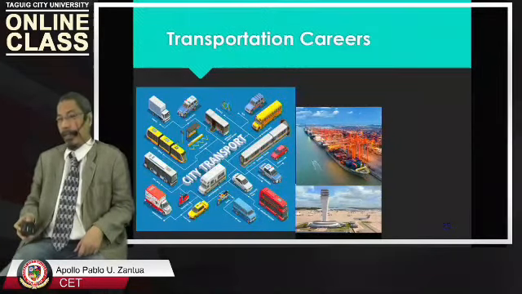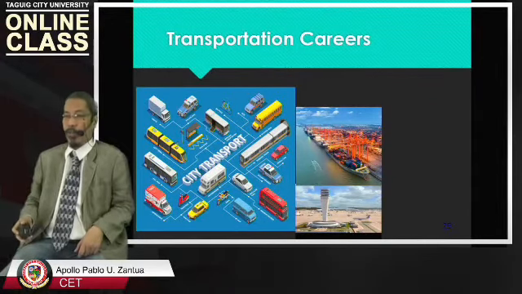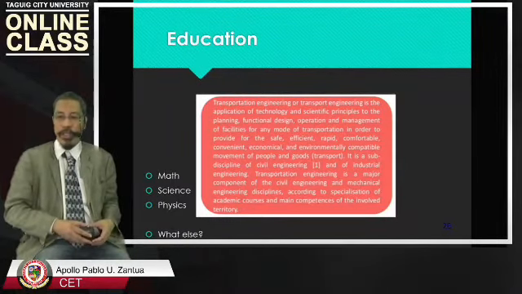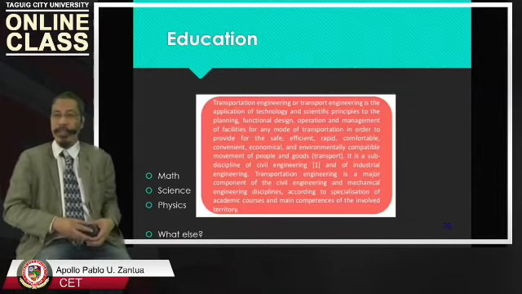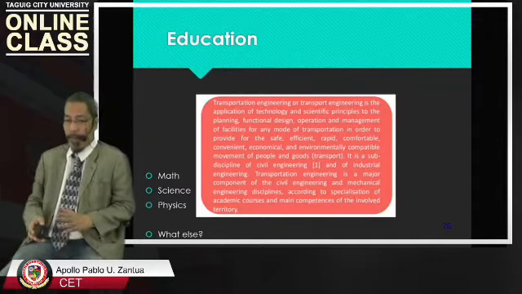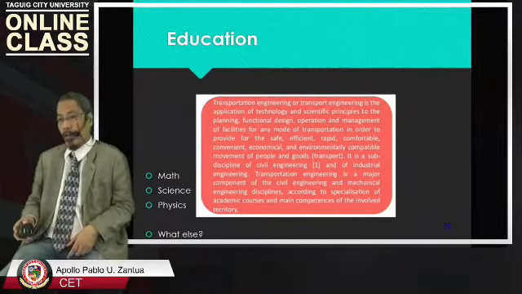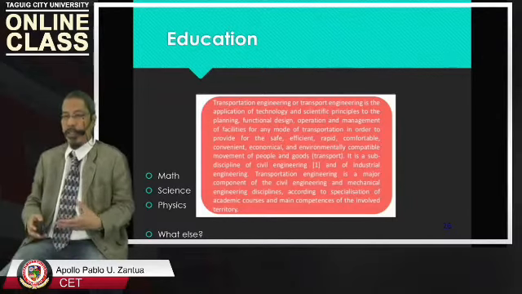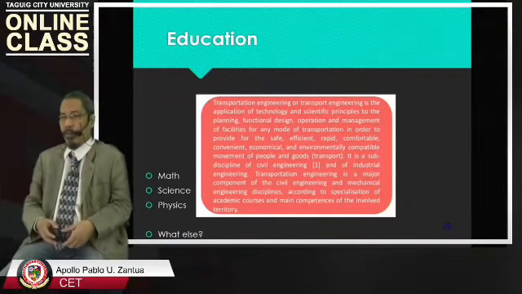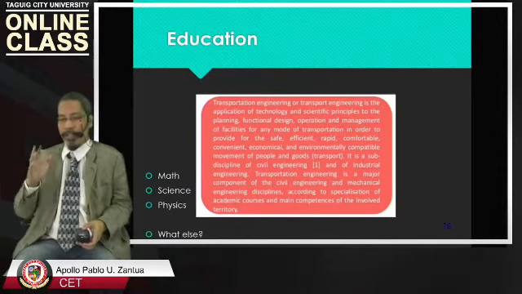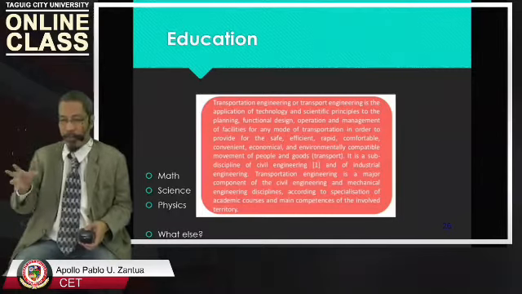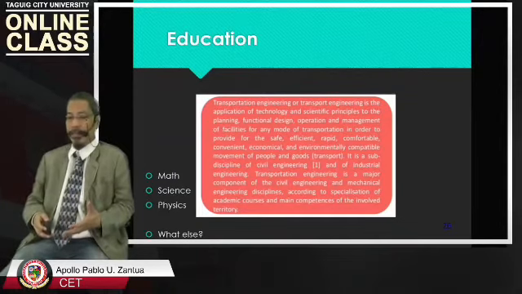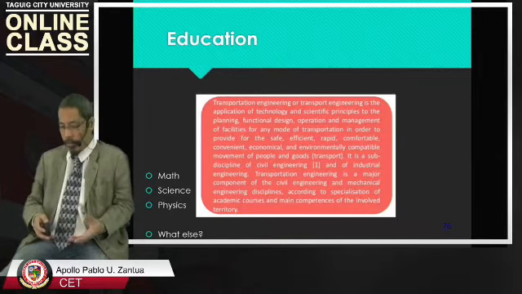And these are examples of transportation engineers, career. For example, we need to study mathematics, science, physics, and civil engineering or engineering subjects when we are planning to go to transportation engineering career. What do we have here? In order to provide for safe, efficient, rapid, comfortable, convenient, economical, and environmentally compatible movement of people, take note of the different aspects that you have to consider in designing a simple infrastructure. Okay? So we are what? Data-driven design. It is not a guesswork, just laying down a road.